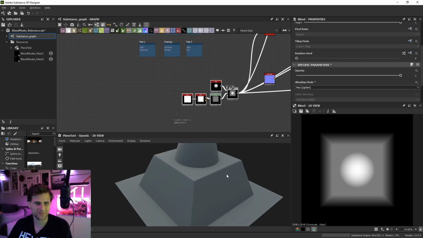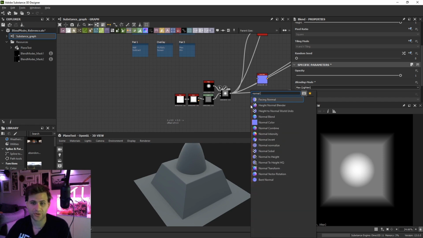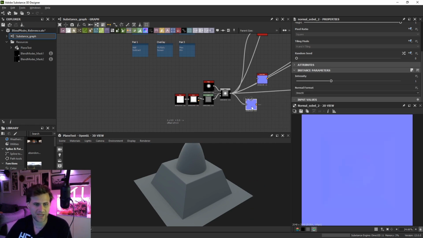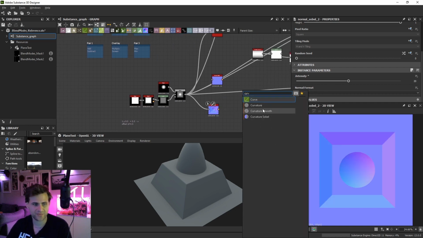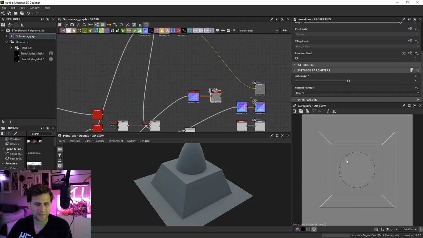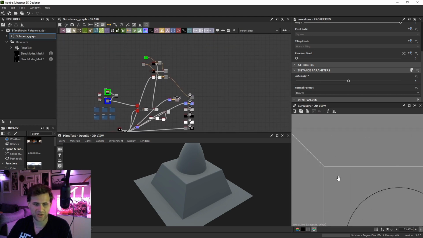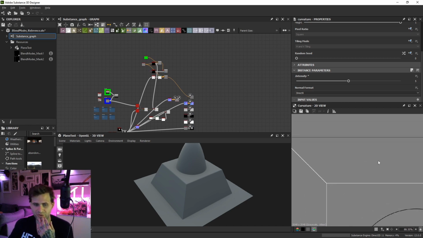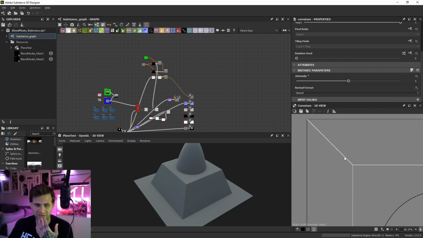max blending mode here. A place that's really cool is when you're working with curvature. So if you have a normal map of this, we'll make this much stronger, and you have a curvature, what's really cool here is we're measuring convexity and concavity, right? So on a curvature where there's no convexity or concavity, we get middle gray, 0.5. And where we get white, we have convexity, right, where the angle is like this. And if it's black, we have concavity, right, like a cavity map where the angle goes like this.